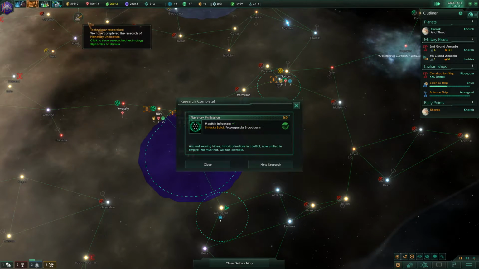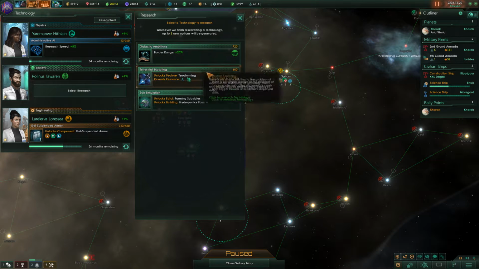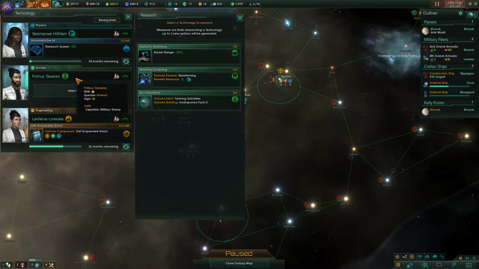All right. Technology researched. Let's see here. Border range. That one's good. And this is something that I like about the Stellaris research. You're not guaranteed the same tech tree every single time. These guys are going to come up with different things to research every time. They're just going to pick 3 appropriate techs at random, although there is some influence based off their background. In this case, his background is probably why we have this border range one.